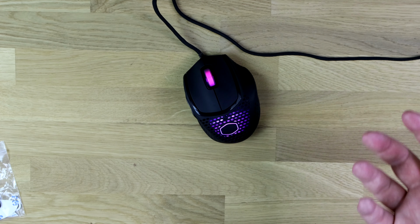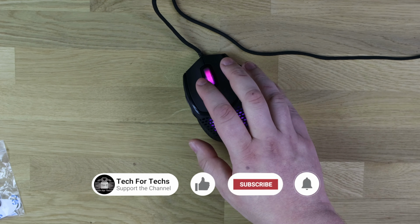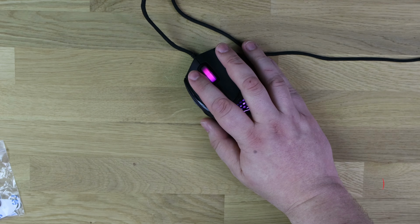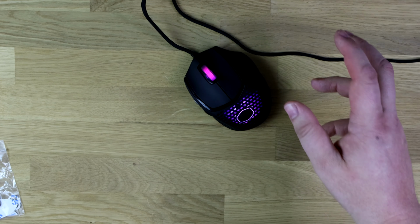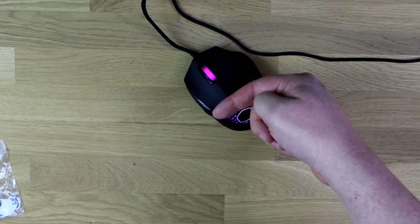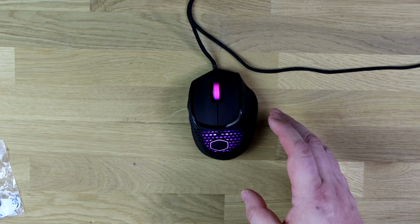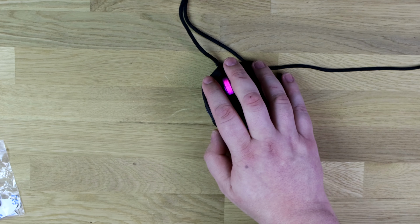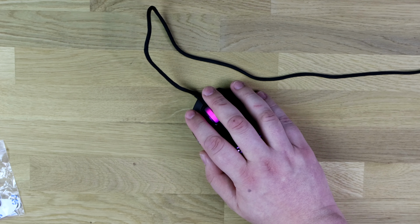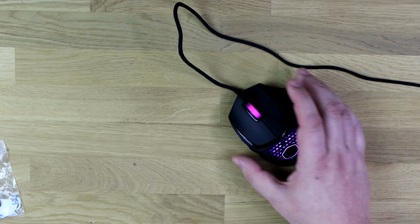Now this is a claw grip mouse, which is more designed for having your hand like that rather than like that, but in all honesty you could use it like that as a claw grip, that's not a problem, but you could also use it as a palm grip as well. But it is designed mainly for the claw grip because it's not as long as most palm grip mice. It has sort of an unbalanced look to it because of that claw grip, because you can basically rest your finger on there if you want, depending on how you hold your mouse. You can rest your finger on there and it allows you to glide and move around with ease.